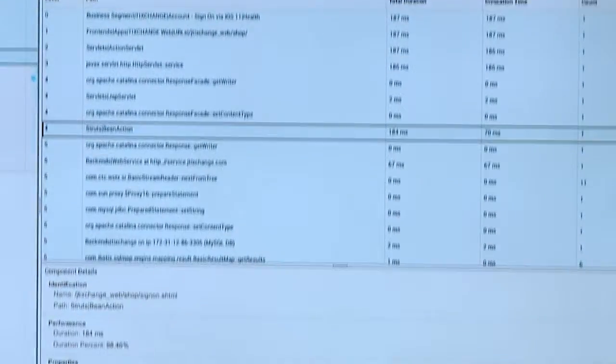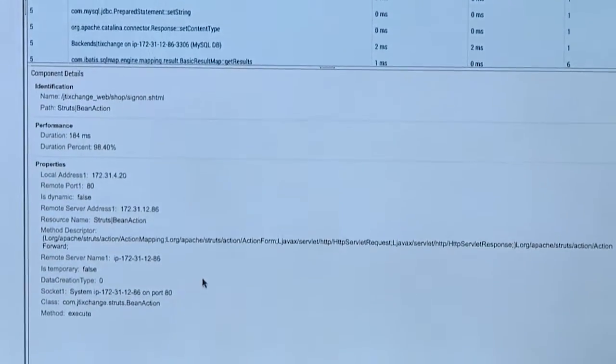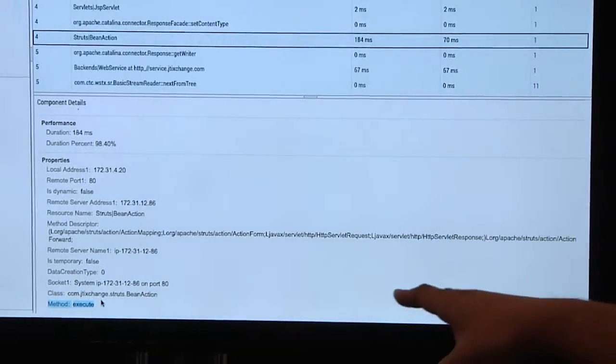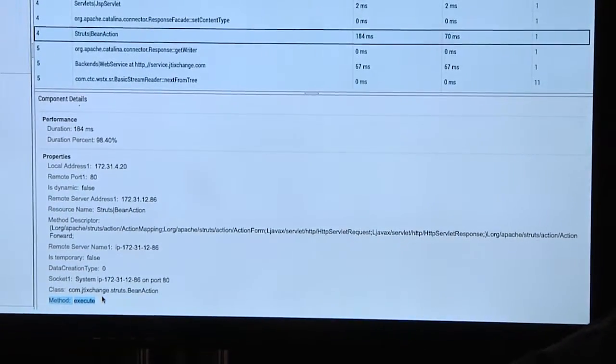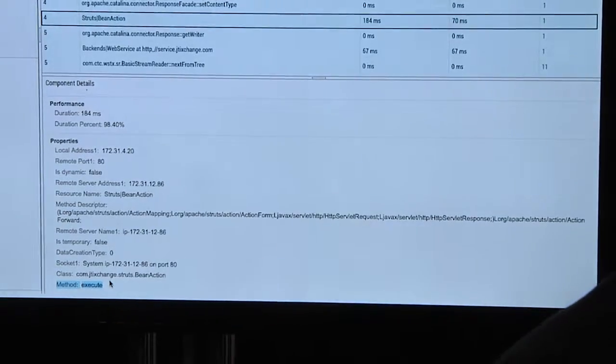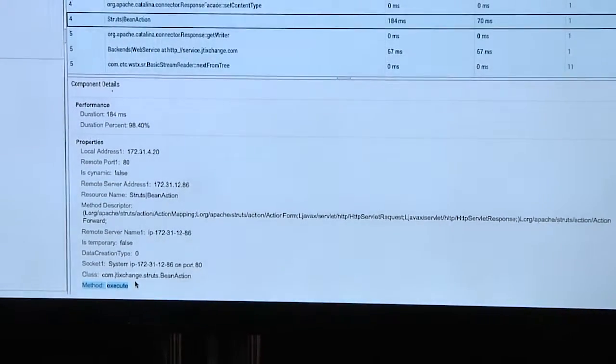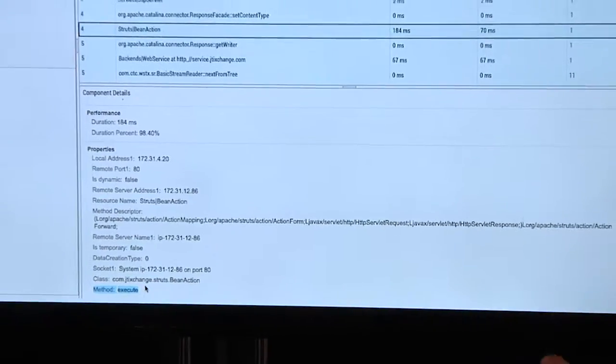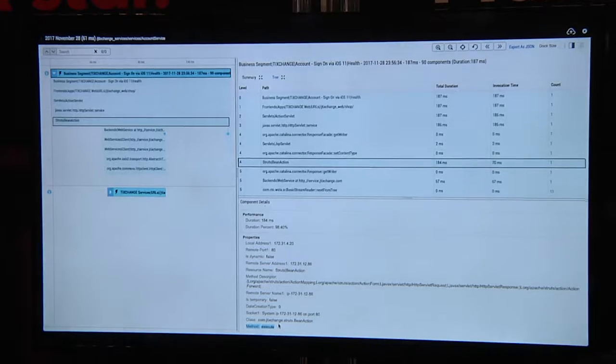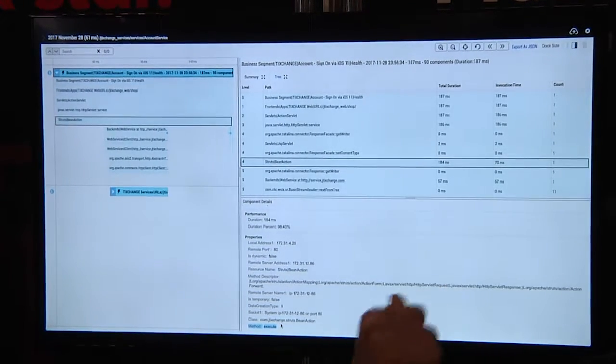Now, if I scroll further down, and this is where developers love it the most, let me go ahead and zoom in. If you notice over here, it provides me with class level and method level details as to what really happened when B. Whitmarsh tried to sign on. He signed on, the application crashed, awesome. We were able to drill down into the application tier and provide you with code level details, which your developers will love. With a few simple clicks, we were able to provide that information.